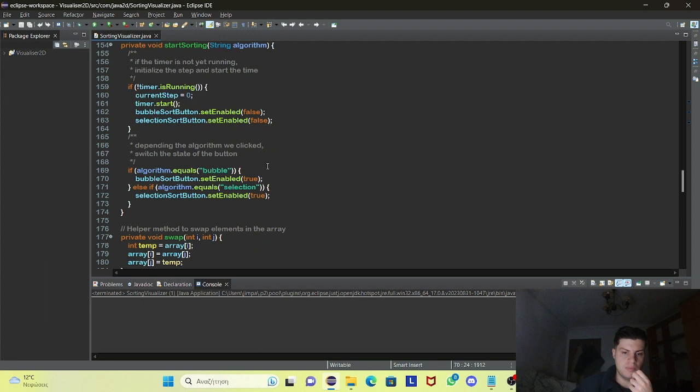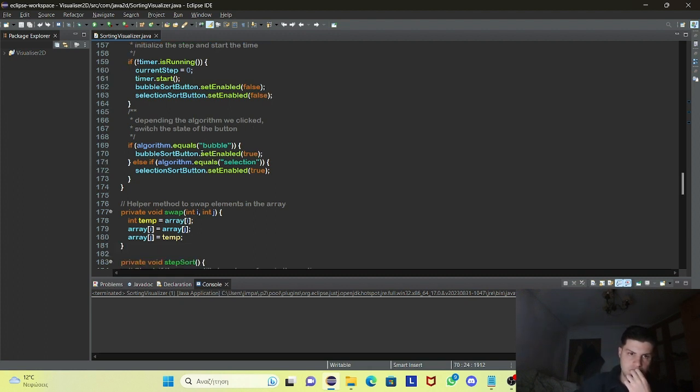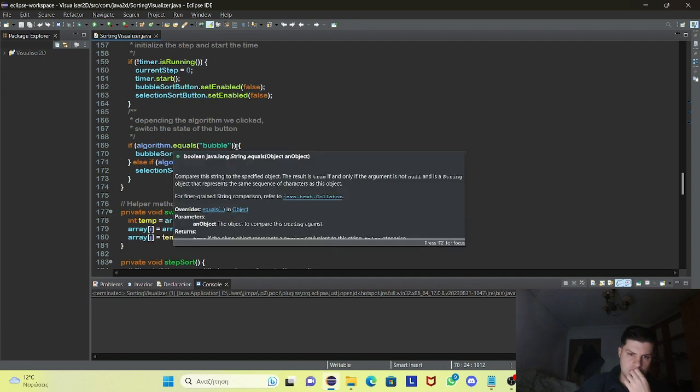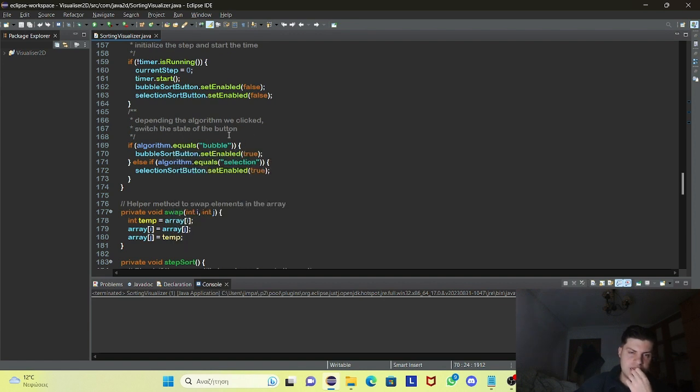After this, I'm disabling the bubble sort and the selection sort buttons. This will prevent the user from touching the buttons again. And let me see if algorithm equals. Here I'm enabling a button corresponding to the selected sorting algorithm.